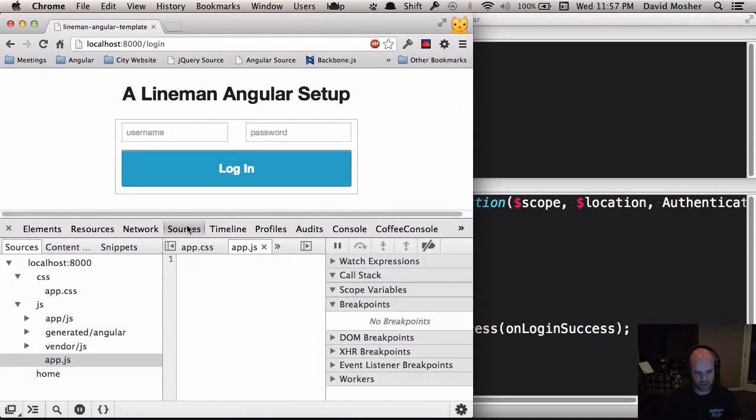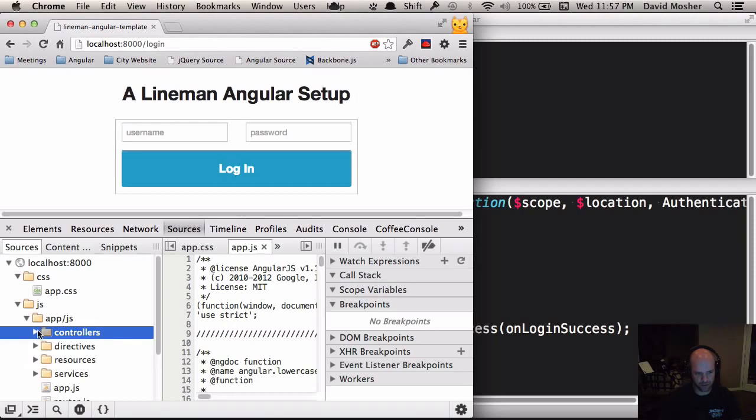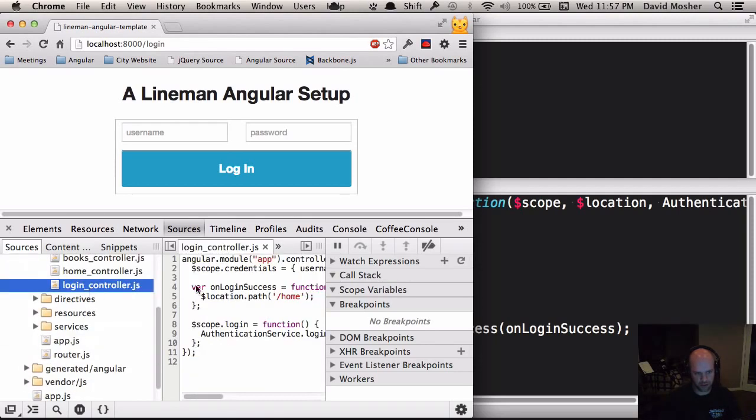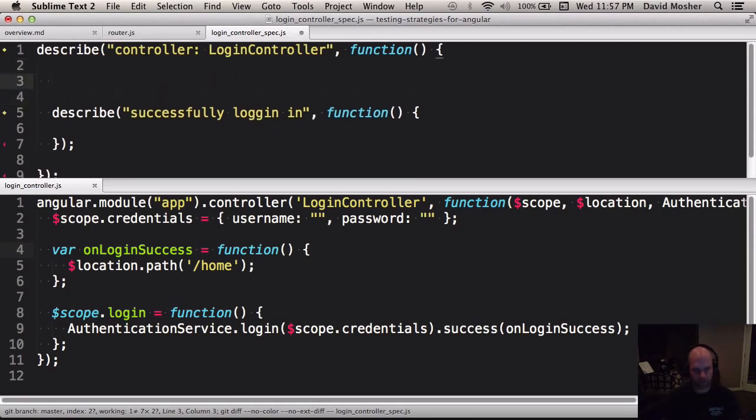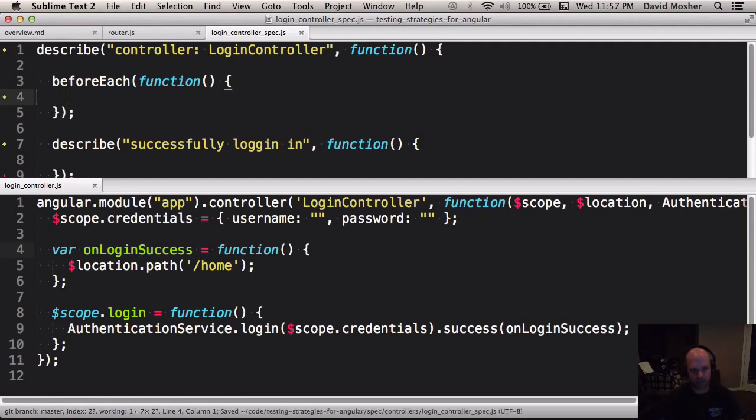I mean, I can look into the sources tab and I can see all that code, so I can go to controllers and look at the logging controller and see that, but I need to be able to get a hold of this function inside of here so that I can start poking at it. And that's one of the first things that you'll run into when you're writing low fidelity tests that are trying to isolate a specific unit of functionality. And so the first thing that we need to do is make that available to our test. And Angular has some built-in helpers that give you the ability to do that.